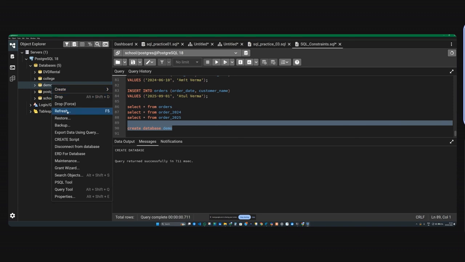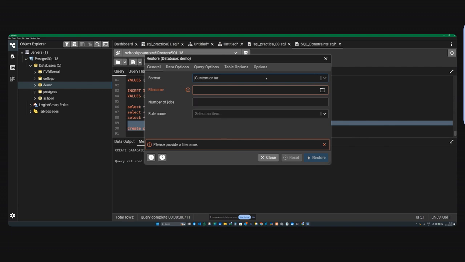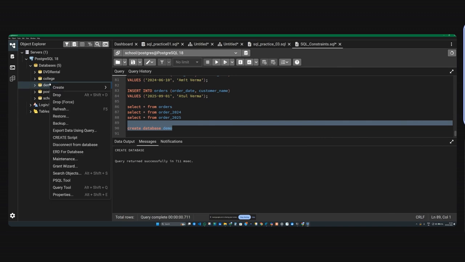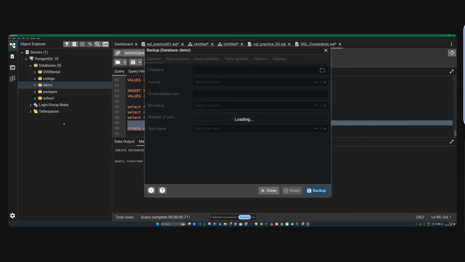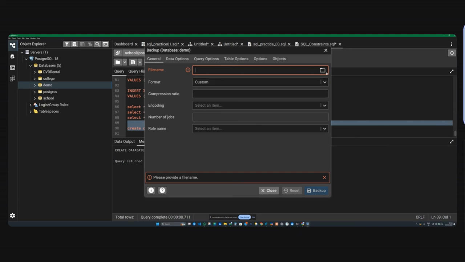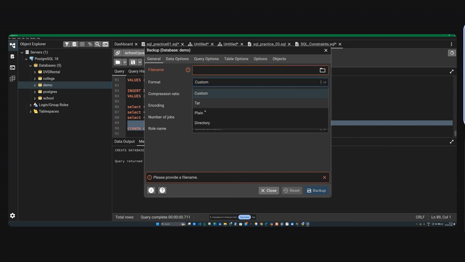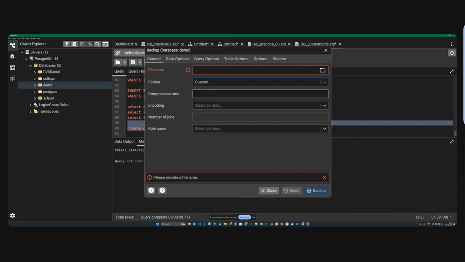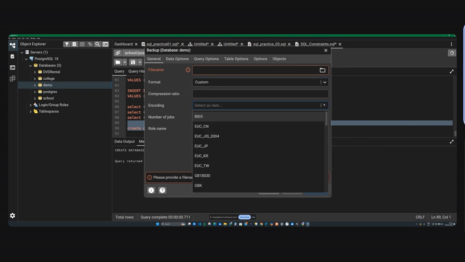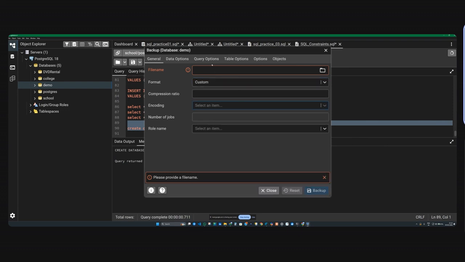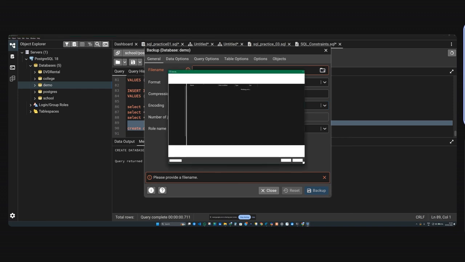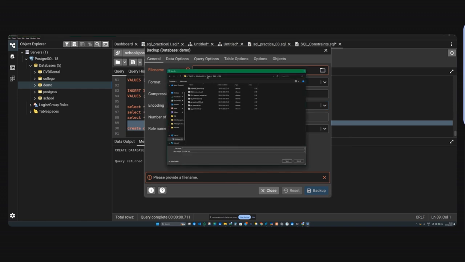You need to click on restore, and the file has to be in tar format. There are other options for import, such as backup, where you can give CSV, plain text, directory, custom. Here you can leave options like encoding as they are. Once it detects the file, it will take it.